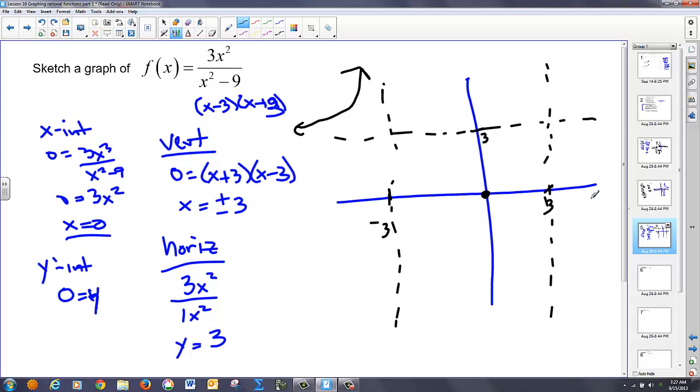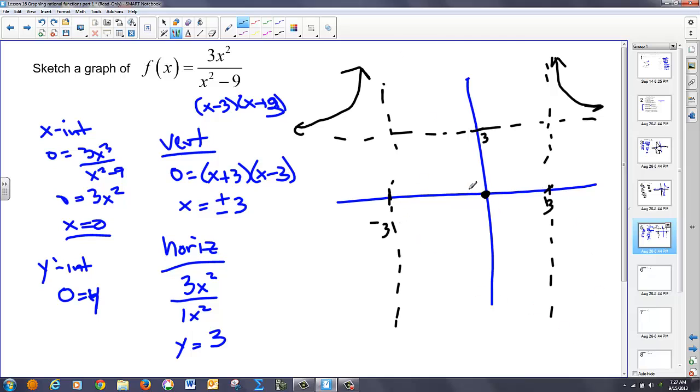Likewise, on the right side, the same thing's got to happen. I'm not crossing the x-axis anymore because there's no intercepts, so I have to be in this region here. In this case here, I don't know what the graph's going to do. It could look like some kind of a quadratic. It could look like a cubic here or a cubic here.